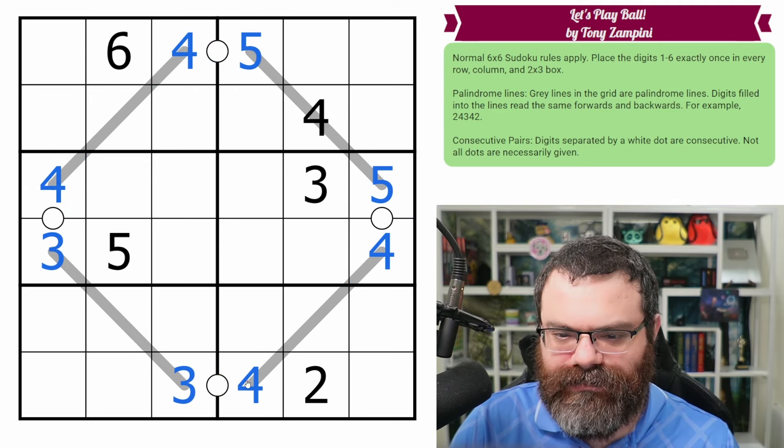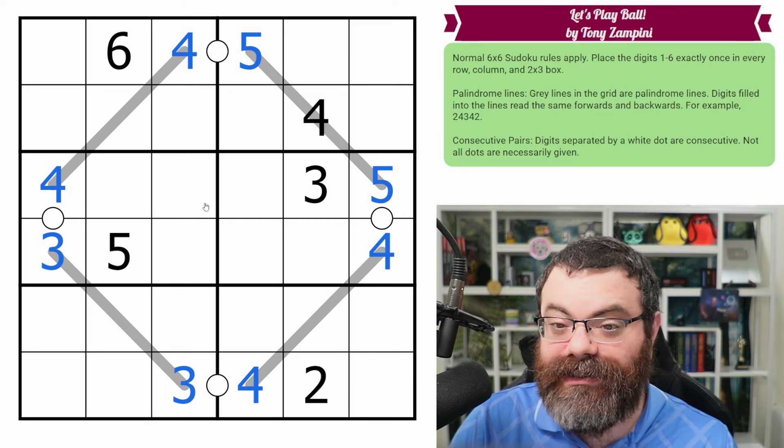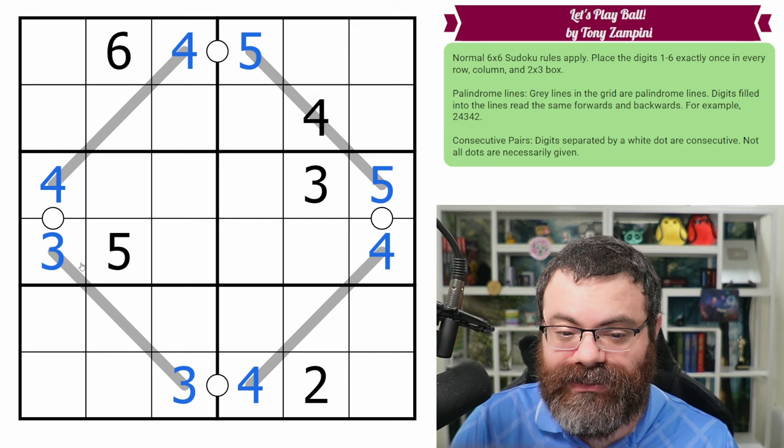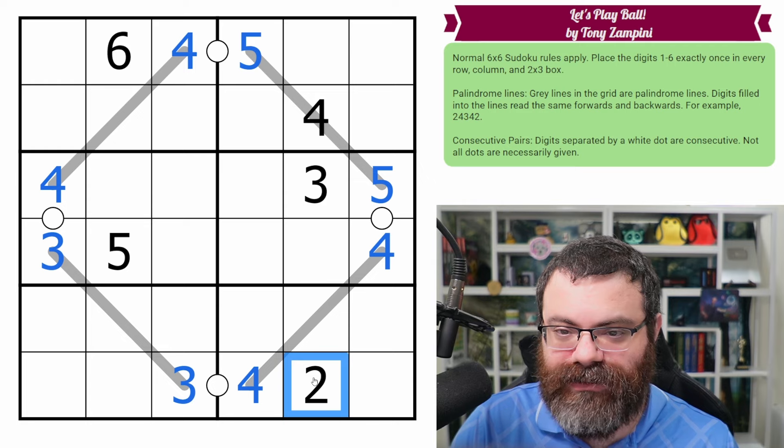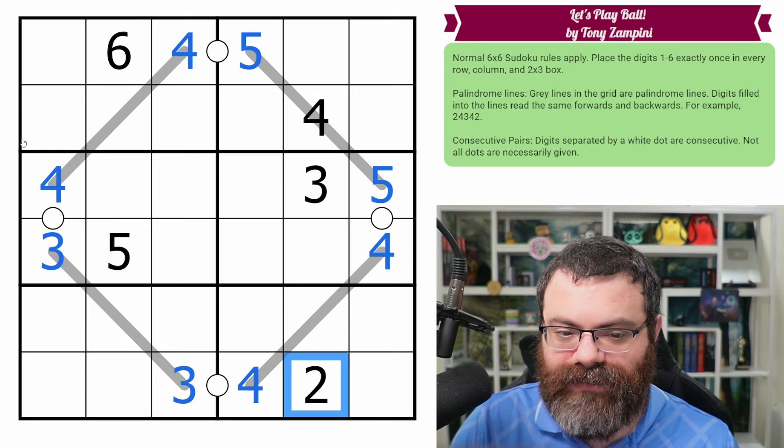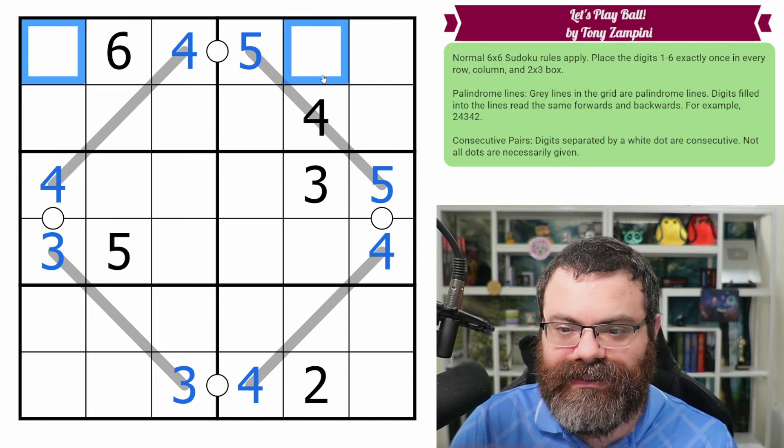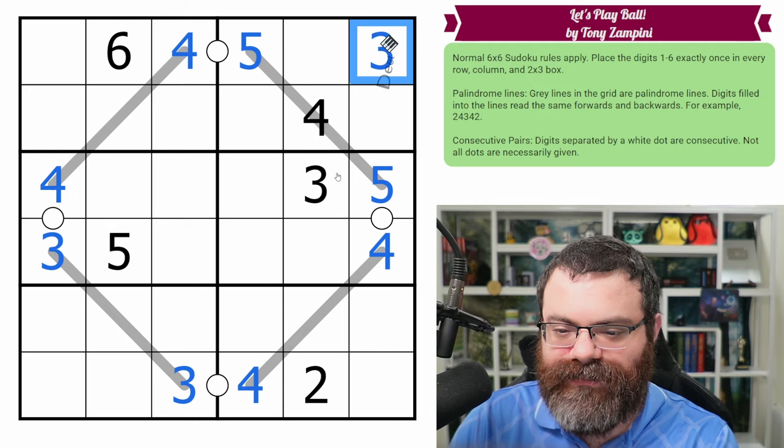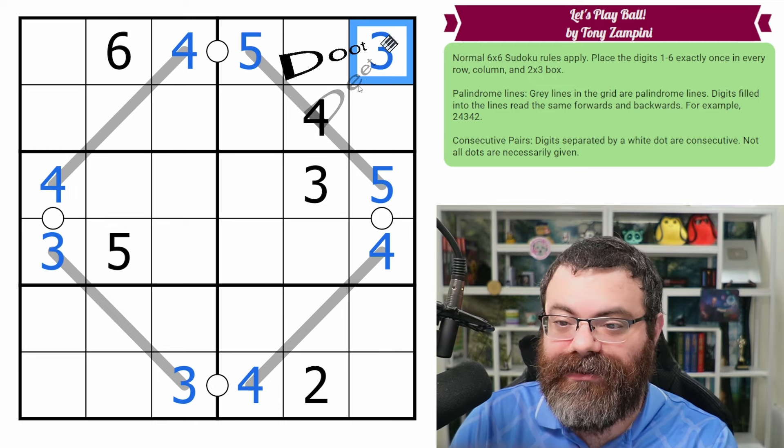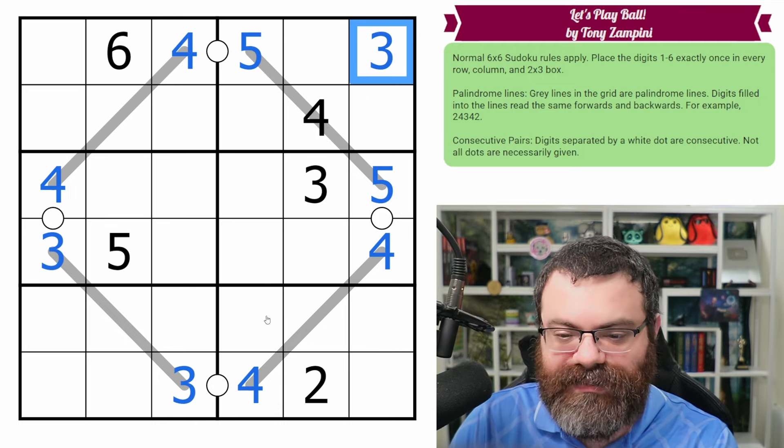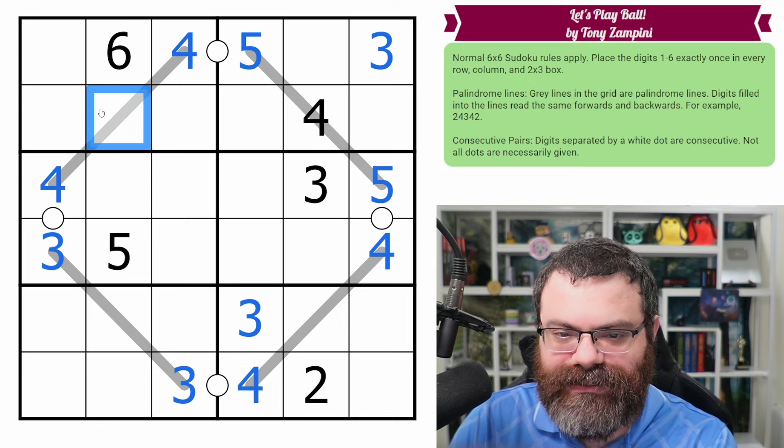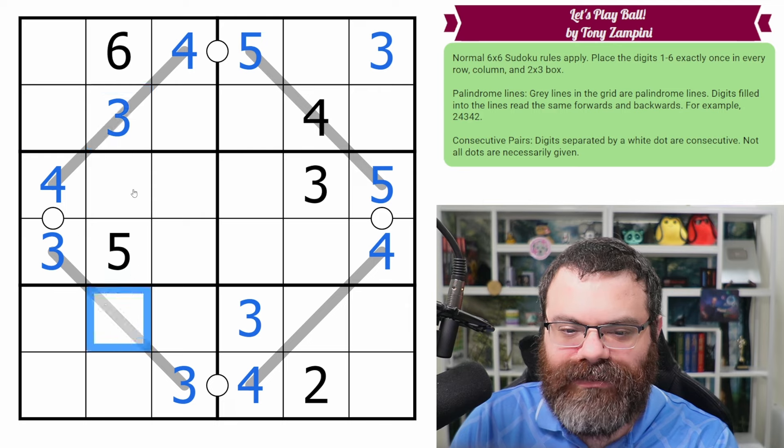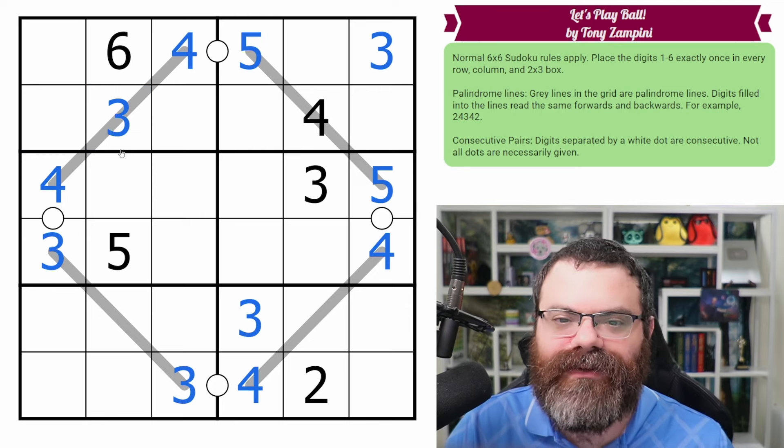All right. So that's it for the palindromes and the white dots. So hopefully it just solves from here using Sudoku. Three, five, four, two. Where are we starting? Right. Three in this row. This isn't three. This isn't three. So three goes here. Let's follow up on threes. We get a deet deet doot in the corner for placing a three in the corner. That's three in the spotlight. All right.